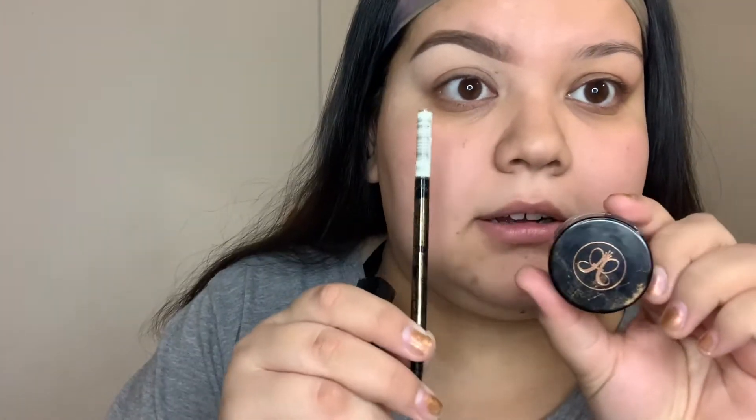All you need to do your eyebrows — you can do it however you want, but here's how I do it. You're going to need eyebrow pomade, eyebrow gel, eyebrow pencil — I use both, you can do one or the other — concealer, eyebrow gel, and something to blend it out. I'm going to show you how to go from no brow to what they consider the Instagram brow.